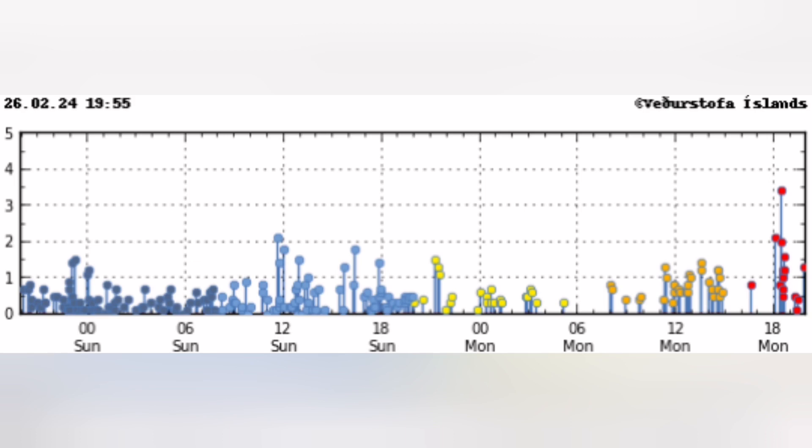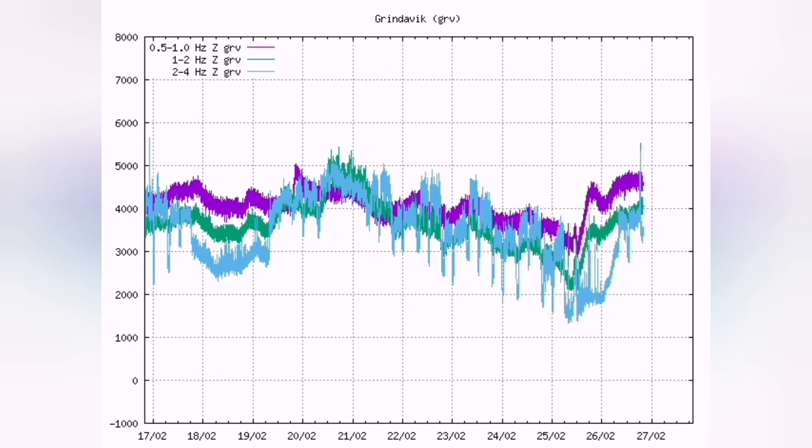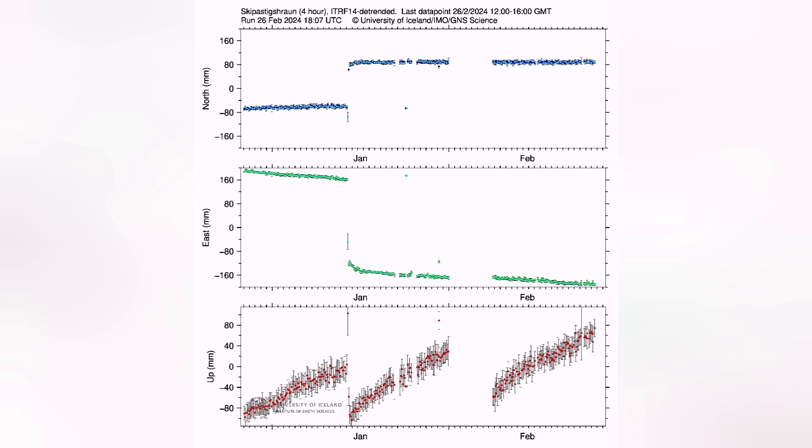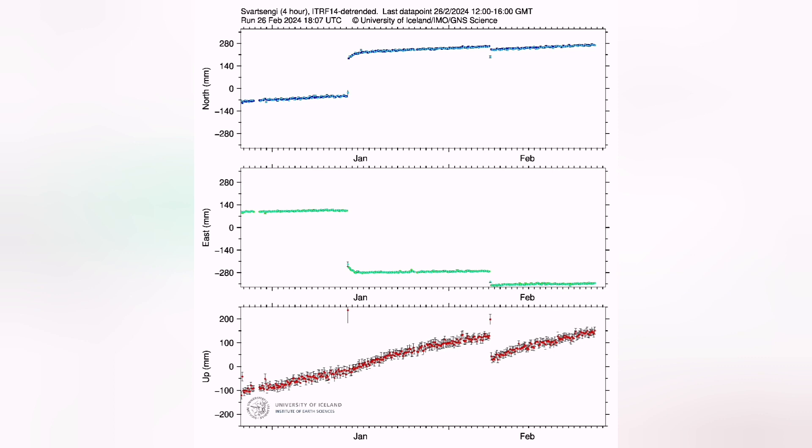This has nothing to do with machinery being turned on and off or worker shift changes. What we see in the seismic activity is an increase every six hours — these waves are coming every six hours. We see this in the form of a caterpillar effect. And in all the GPS stations we have — including the lava fields — we can see that we have passed the previous level of magma accumulation in the Svartsenge and surrounding areas.